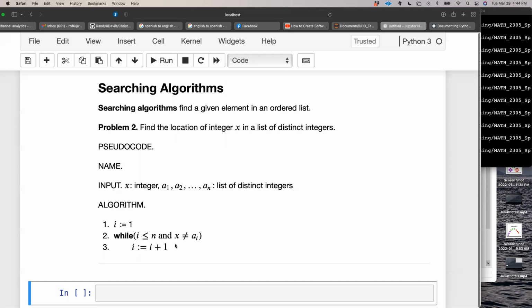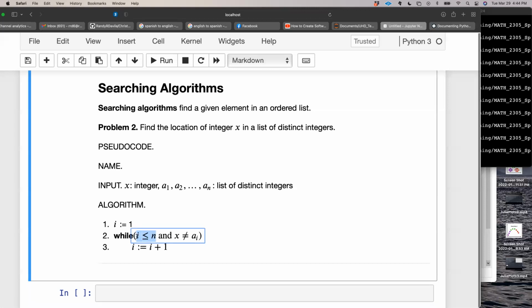Now, what if x is not in the list, right? That's a possibility. So that would mean what? If i was 1, it wouldn't be there because x isn't in there. We'd increment i, we'd check there, keep on incrementing until finally we reached an i which was equal to what? n plus 1, right?